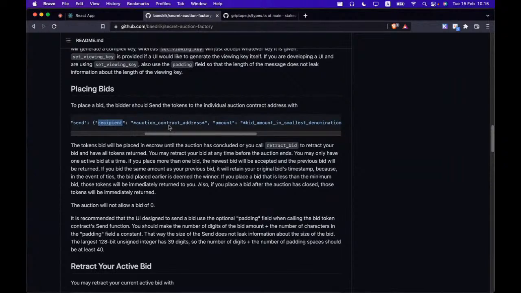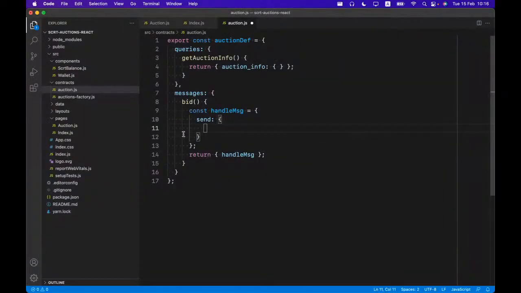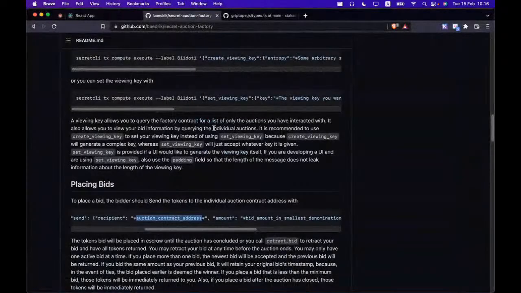In this case, the auction contract address is the address of this contract itself. If I am right, let me just see. Yeah, auction contract address.